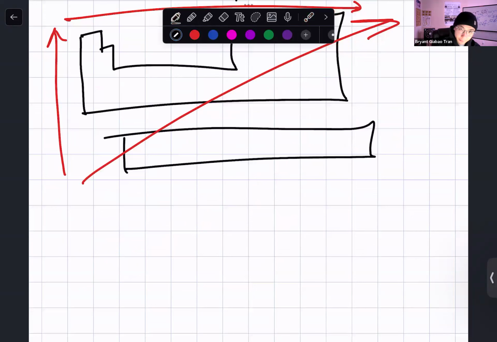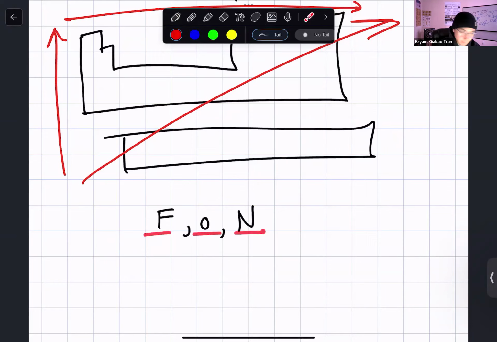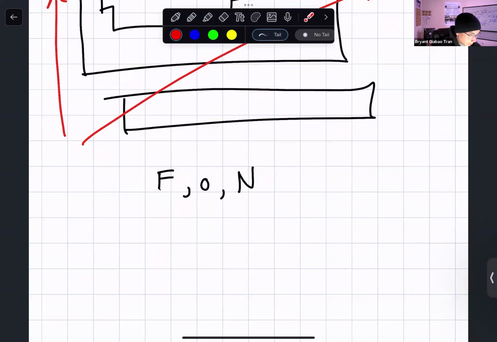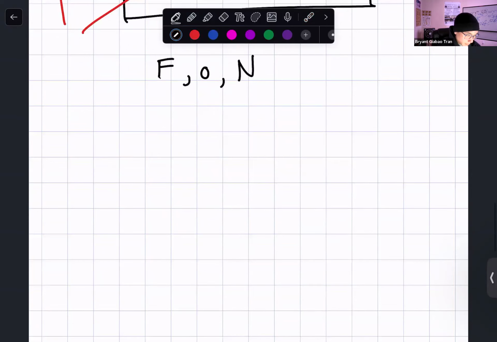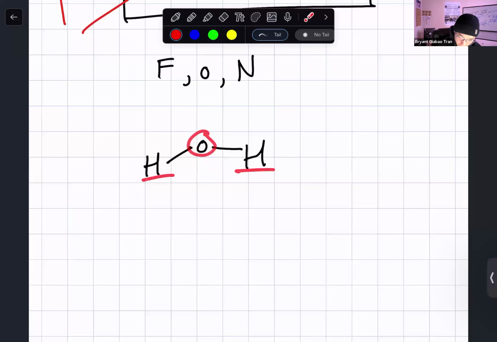And the three most electronegative atoms that we are going to be worried about here is fluorine, oxygen, and nitrogen, right? Everything else is going to be negligible, like carbon, hydrogen, every other atom is going to be less electronegative than these atoms here, right? These atoms have more electronegativity than the other atoms, right? Think of high electronegativity as more willing to attract an electron, whereas less electronegative atoms are less willing to attract electrons, right? So for example, let's say we have this water molecule right here. This oxygen right here has more electronegativity than these hydrogens right here.